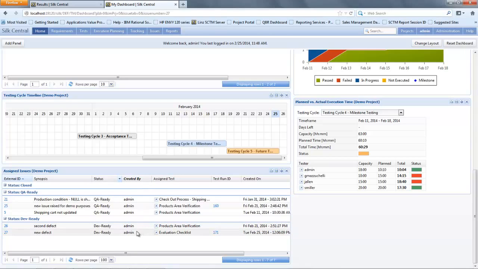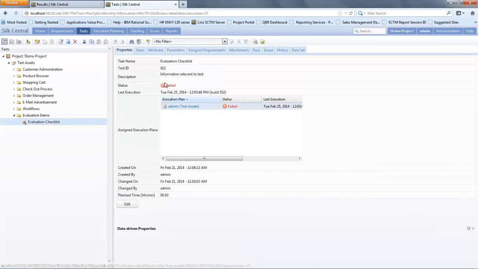Here I can see issue 27, which shows a Dev Ready state, and that's just because the issues haven't been updated yet. Once the issues have automatically been updated and it refreshes in the system, it will show the latest status. What I can then do is select against the evaluation checklist to go view the test. So let's select Go View Test in the test pane, and that will open up that test within the test window. In the test window, it will directly take me to the test.